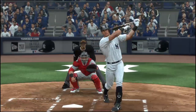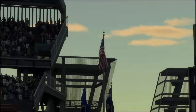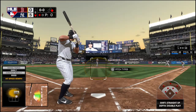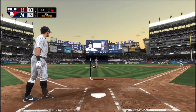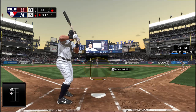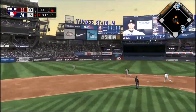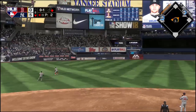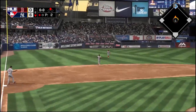Brendan Drury will stand in looking for home run number 3 as we take it back to inning number 4. And this was his second home run of the game as he's been dialed in so far in this one. First pitch coming. Here it is. Looks at a curveball over the inside corner. Oh, now here's a drive out to the alley. The runner from first crosses the plate. It's a 6-0 ball game.